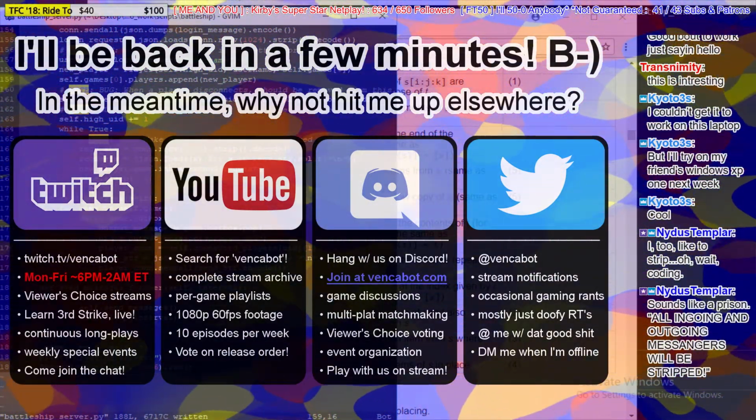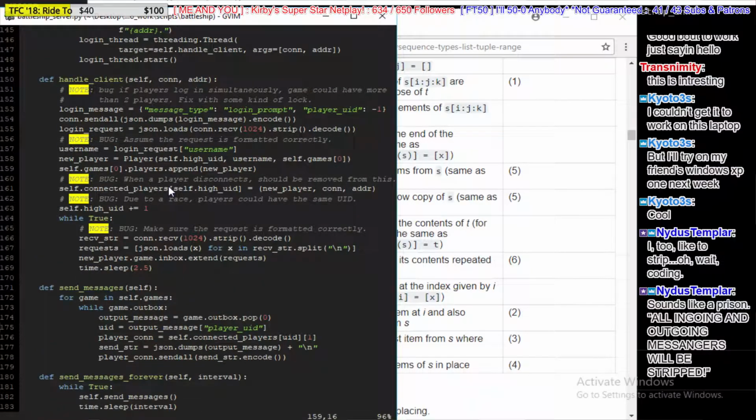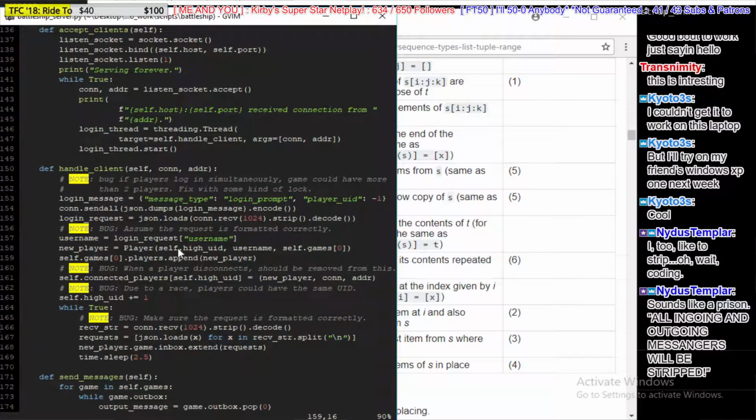Alright, sorry about the wait, guys. We're back in business. So, we got about 10 more minutes left to program. What do I want to do here? I want to actually at least recognize the ship placements and maybe try and place them.